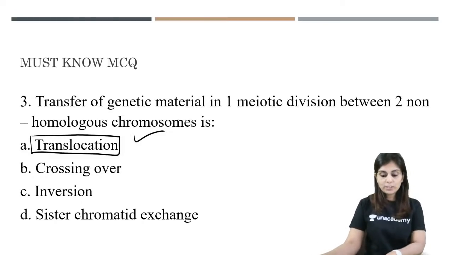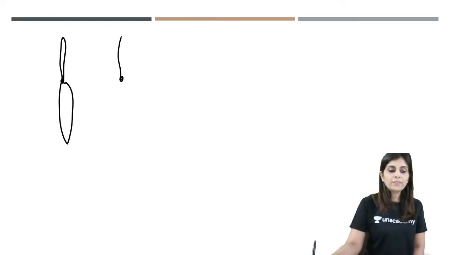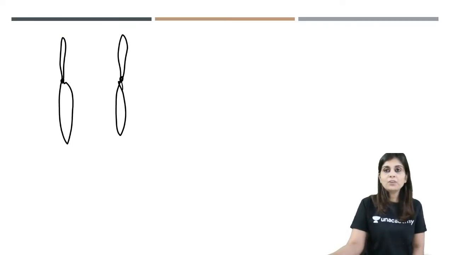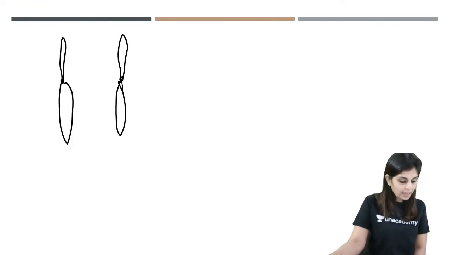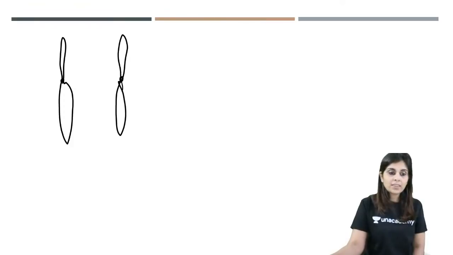So now I have a question for you. Why are you happy when it's between homologous chromosomes, and unhappy when it's between non-homologous chromosomes? If it's between homologous chromosomes, it's just crossing over and you're very happy that it results in evolution. But if it's between non-homologous chromosomes, you call it a translocation and you know that it results in a disorder. So why are you worried about it?